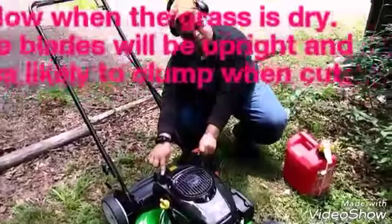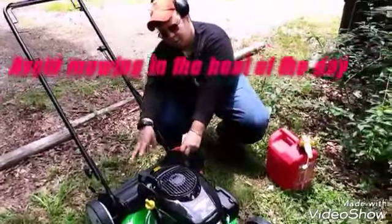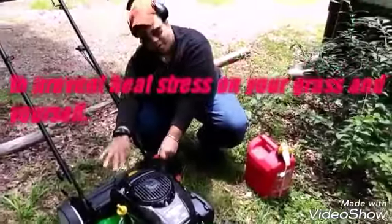When you put the oil in, you got to make sure to let it sit so it can go through and get settled before you start your lawnmower. So the oil has already been sitting.